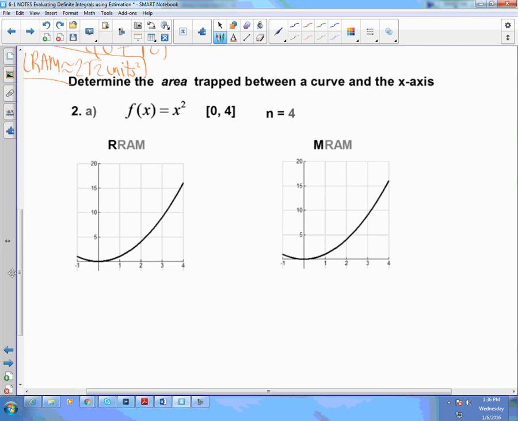Alright, why don't you just try this one. Determine the area trapped between the curve and the x-axis on a restricted domain from 0 to 4. Notice our width of a rectangle. What's the rectangle width? 4. Okay, your neighbors, draw out 2. Make sure you know how to draw a rubric. 2 versus the left, that's your approximation for the mid. And two of them together.